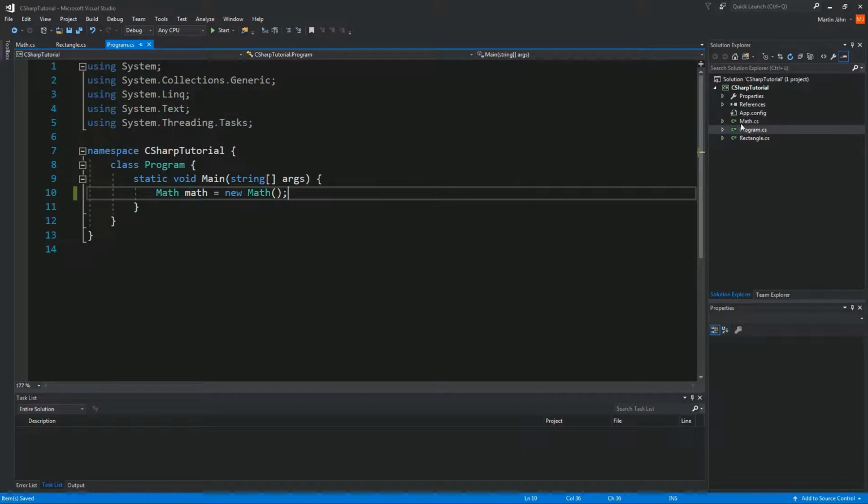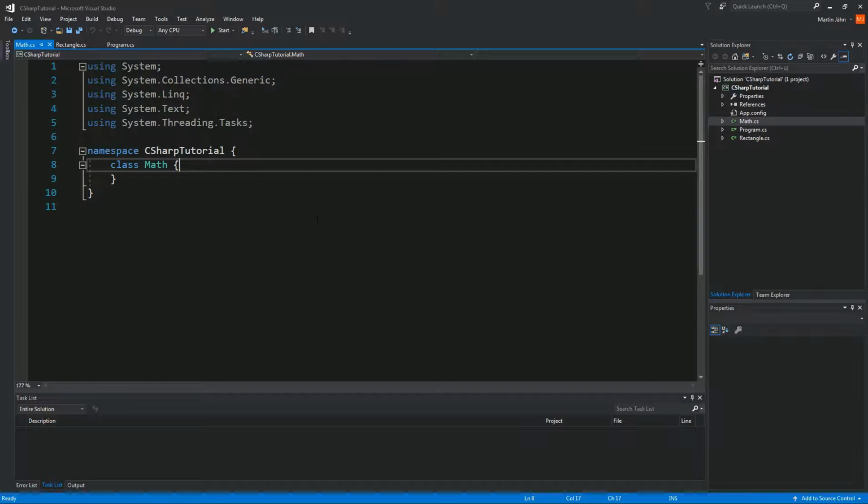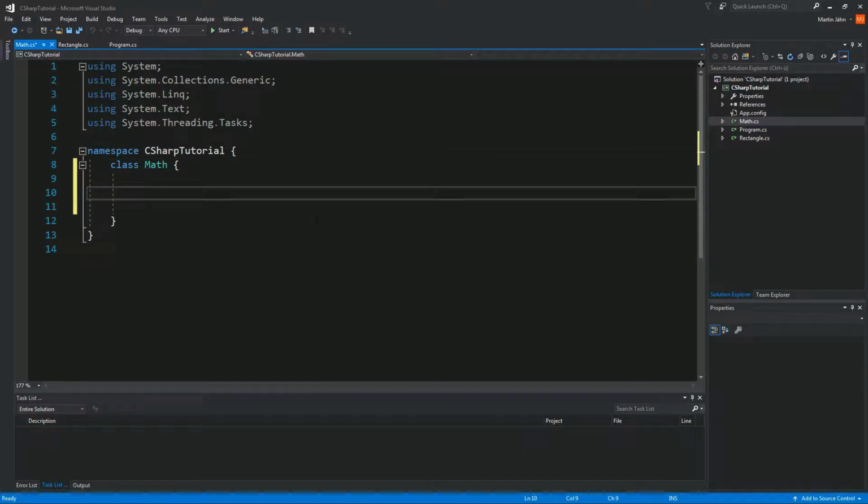What could a math class do? Correct, dividing two numbers and returning the result. You know how to return a value, but how do we pass parameters to the method? Also, think about the return type. Which one would you use? Did you say float? Well, that's right. Because the result of a division could easily have decimal places. 5 divided by 2, for example.